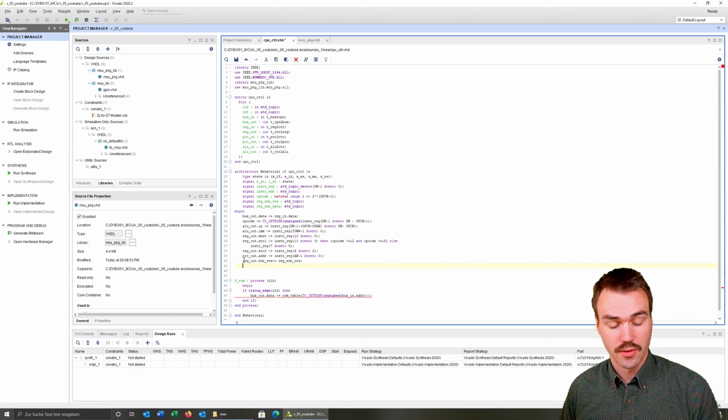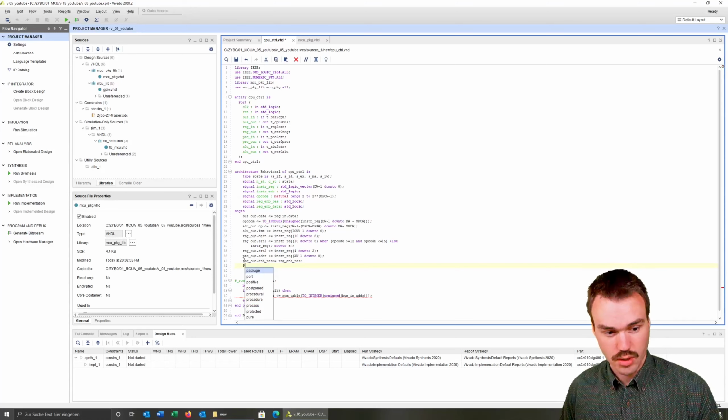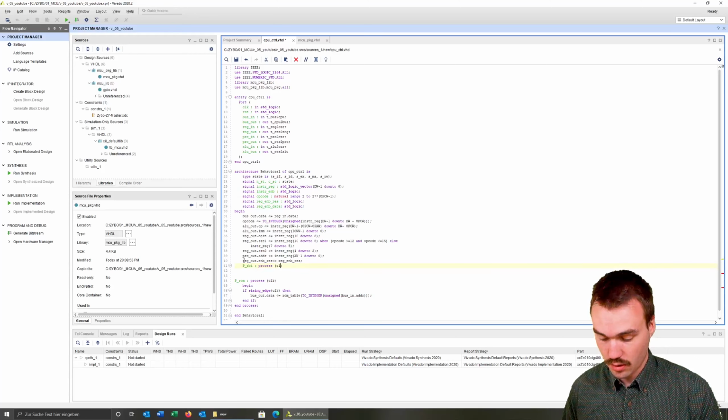So let's create first the register block interface. Process register block interface is a process which is sensitive on the clock.